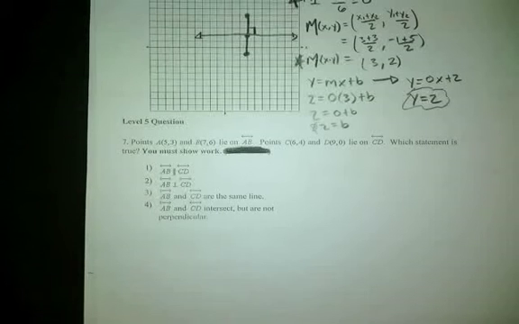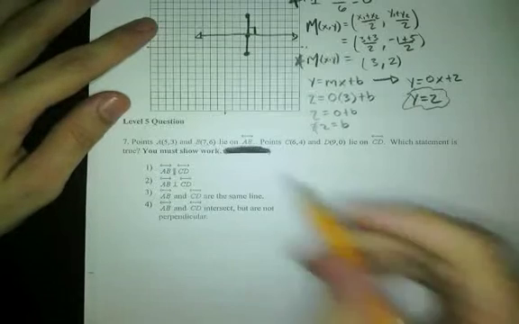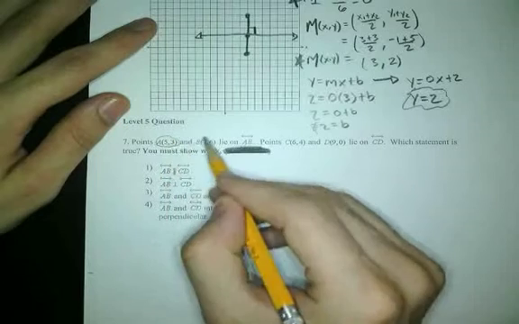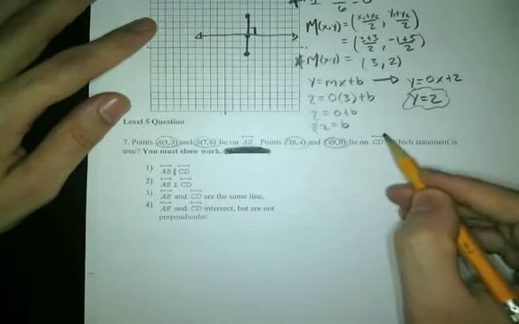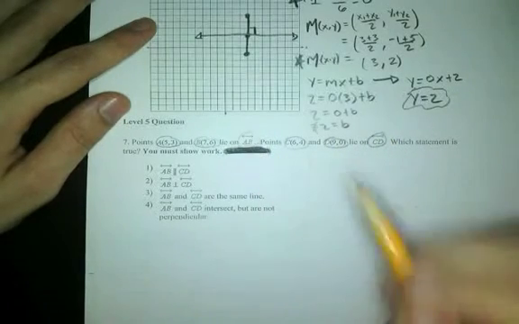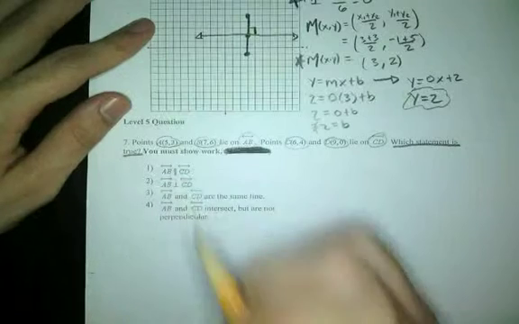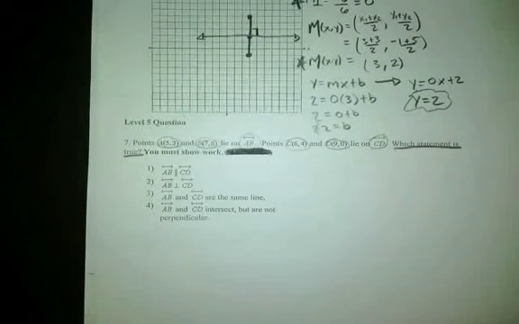Alrighty, folks. As I look at question number 7, as you know at this point, I'm going to start by cubing the question. Here, what I'm going to do is circle any important information. There's no vocabulary in this one, so I'm just going to go ahead and circle the points that are given to me. I'm going to circle the lines that are given. I'm going to underline the directive. There is no verb to box, and there is no unnecessary information. So at this point, I am done cubing the question.